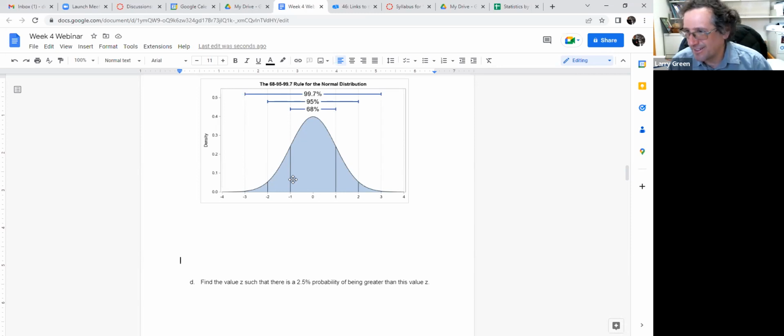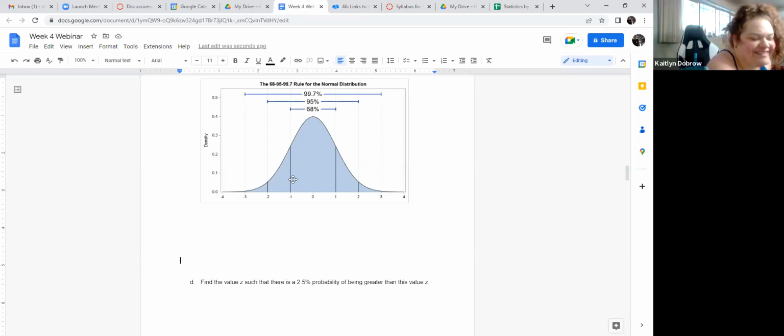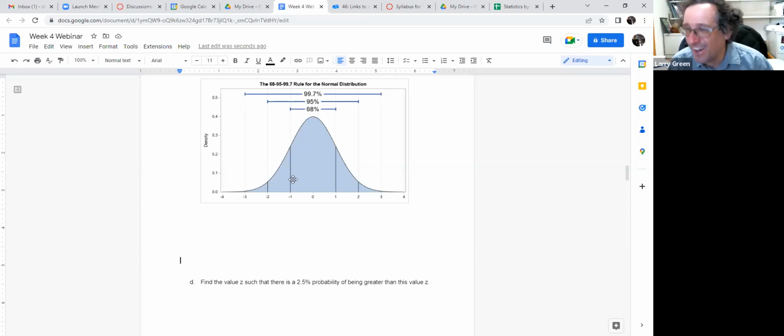Okay, 2.5%. If 2.5% are taller than you, then don't forget that tells you that 97.5% are shorter than you. If almost everyone's shorter than you, are you short or tall? You're tall. If very few people are taller than you, you're tall, right? If 2.5%, that's a very small percent, are taller, then you're tall. Does that make sense? So similarly, if we want to find the value of Z such that only 2.5% are bigger than the value of Z, the value of Z is going to be out here somewhere, on the right, high side, like the tall side.